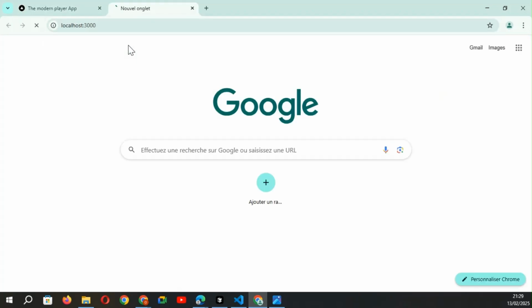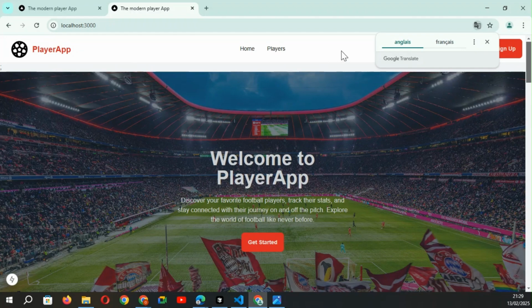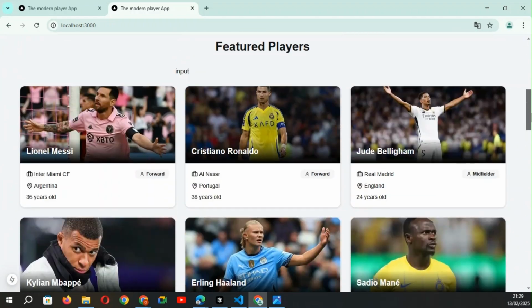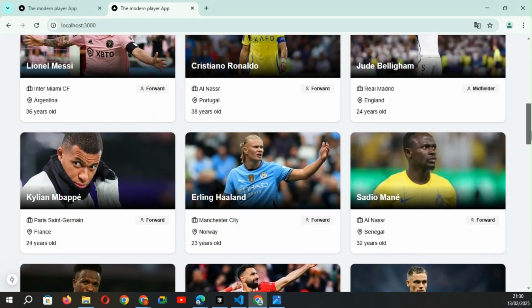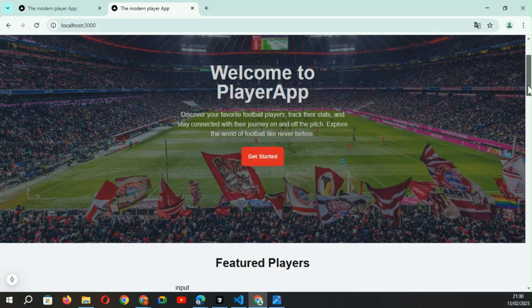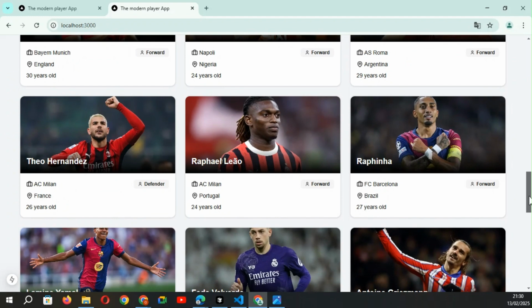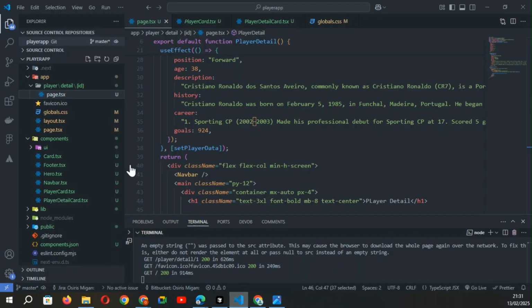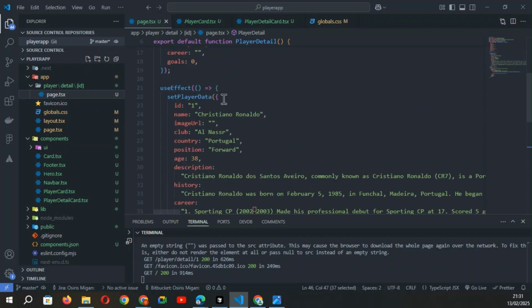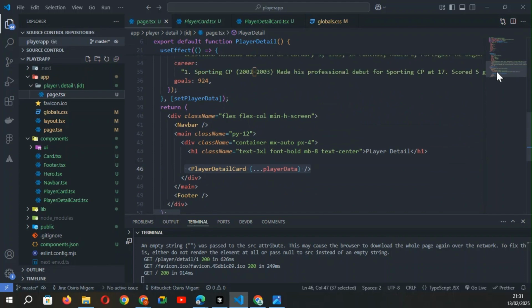So now we have the home page to display all players. We use a data to display all players. After we use effect to display the details of the player.